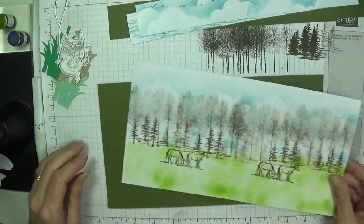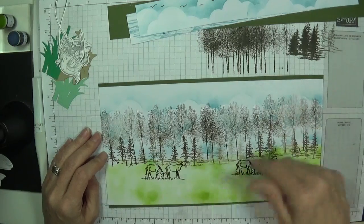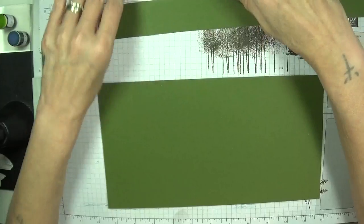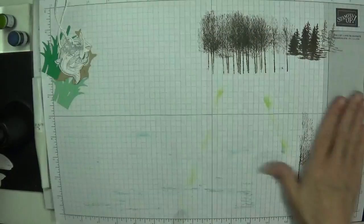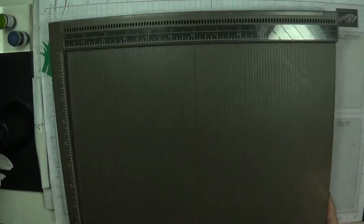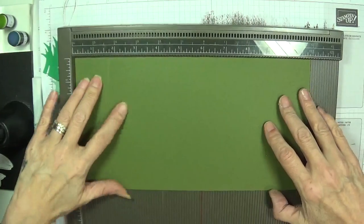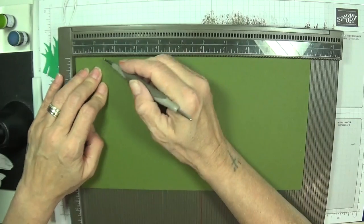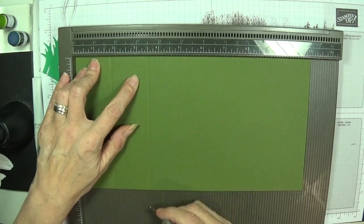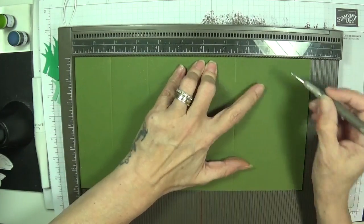And we've got this. This is going to get sliced down now into sections because we're going to score as well first, and then we're going to do some trimming. So we'll fetch those in first. And my simply scored. And what we're going to do on the large piece, we're going to score this at 1 3/4, 3 1/2, 7 1/2, and 9 1/4.